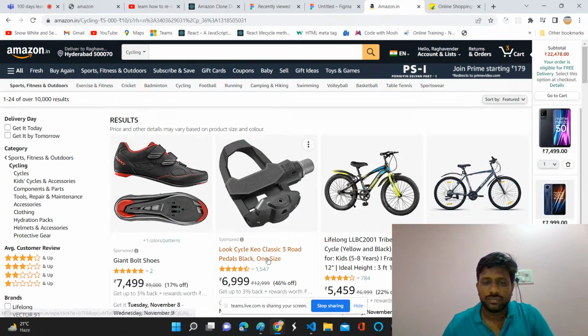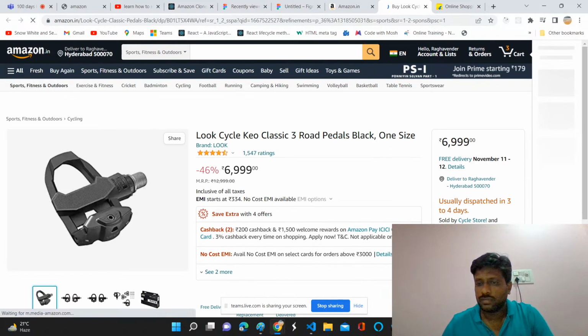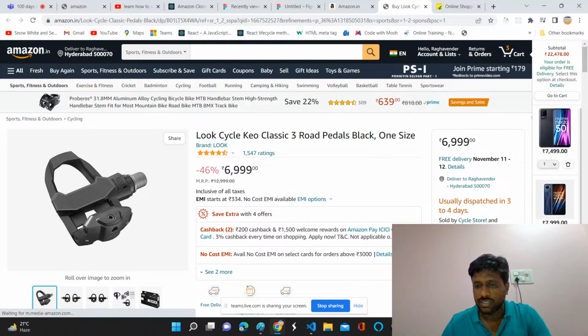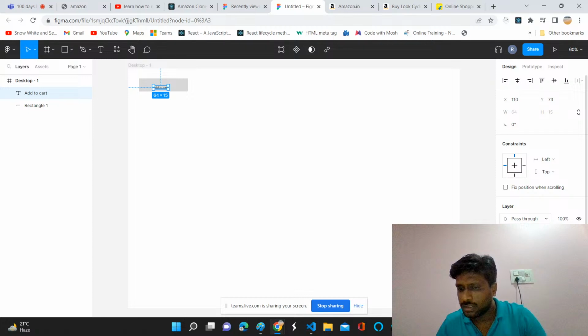This is the original. If you go to any product page, you have an add to cart. They will design it, because if you see, add to cart has a different style, buy now is a different style. It's orange, it's yellow. So they will provide the style, they will provide the designs in this. I'm not sure how to apply the background color. Definitely, if you spend some time, you will understand it.